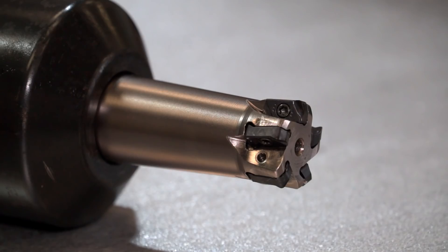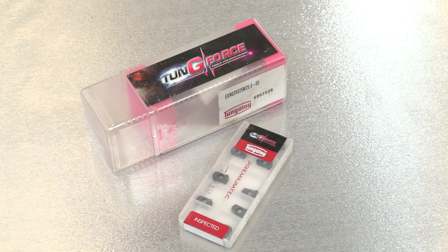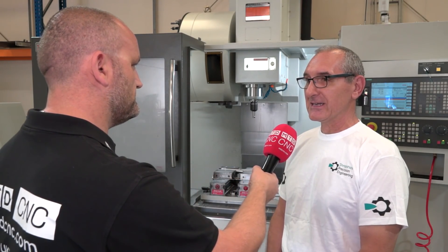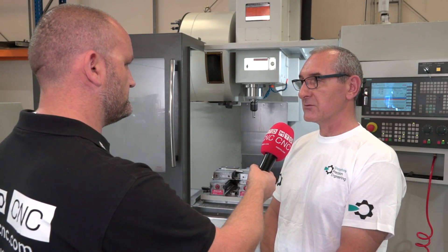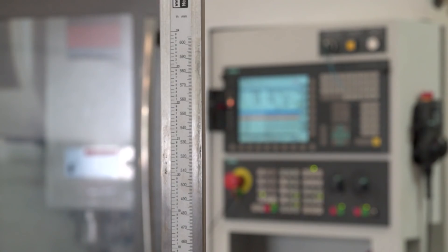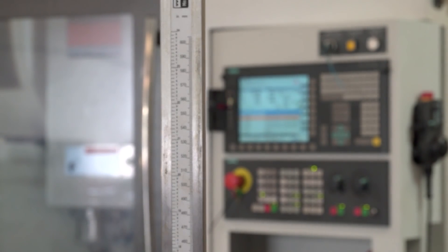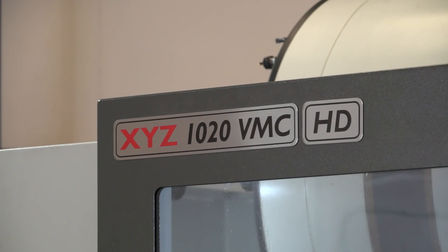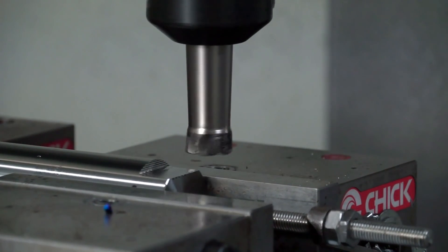How they've managed to fit five tips in a 25mm diameter cutter is amazing. So that means you've got better feed rate — but how about tool life? The tool life is brilliant. We're at the stage where we're changing the tips in the morning and then they're lasting all day. Come in the next day, change them, turn them before they get too damaged, and they're running all day. No issues at all.